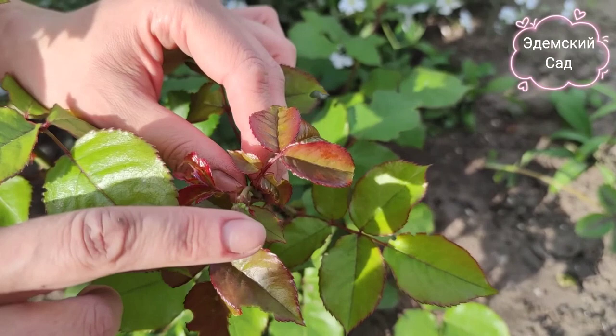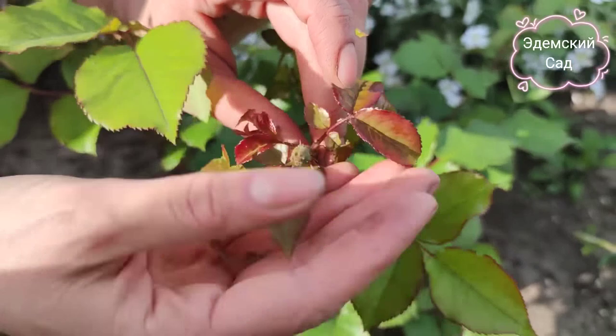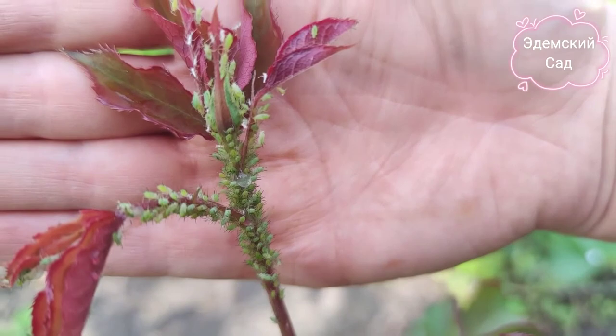The aphid is a very small pear-shaped creature that appears in large numbers on the tips of rose stems in May or early June. Most of them are light green at this time, so they are almost invisible on the stems. The pest can multiply rapidly, suddenly appearing out of nowhere, as if a huge army had invaded your garden overnight.